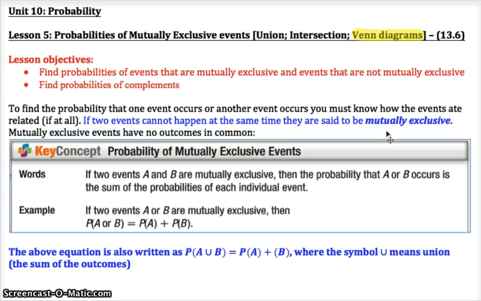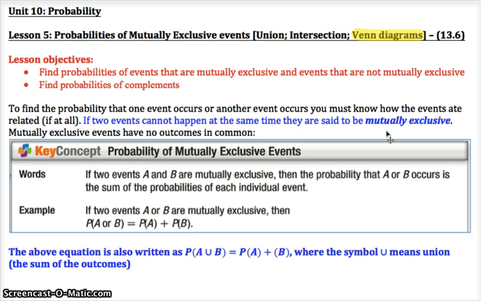Like, you can't be in ninth grade and 10th grade at the same time. So we're trying to find like probability of a ninth or 10th grader. We know that those two things can't happen at the same time. There's no such thing as and. When and doesn't make sense, then we're talking about things that are mutually exclusive. You can't have a heads and a tails on a coin. You can have things that are not mutually exclusive.